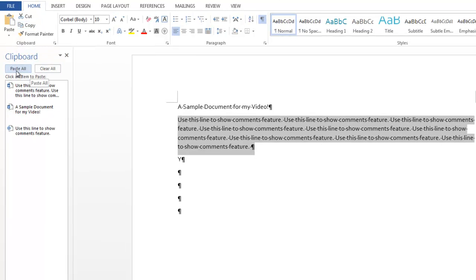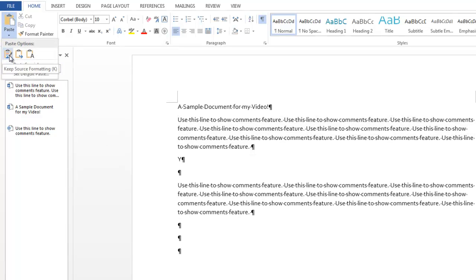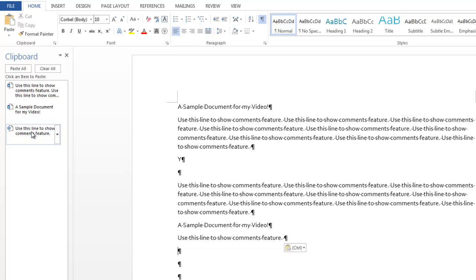You can clear all and paste all from there, but you could also just click this as your paste button. I use the first one here. Keep source formatting means it will look the same. So pretty cool, pretty easy. You can also just click it here and it'll stick whatever you want in there. And it can also be a picture or text, lots of different options there. So that's your clipboard feature.